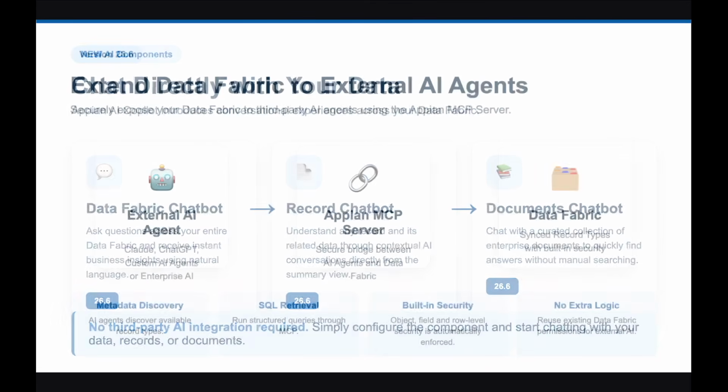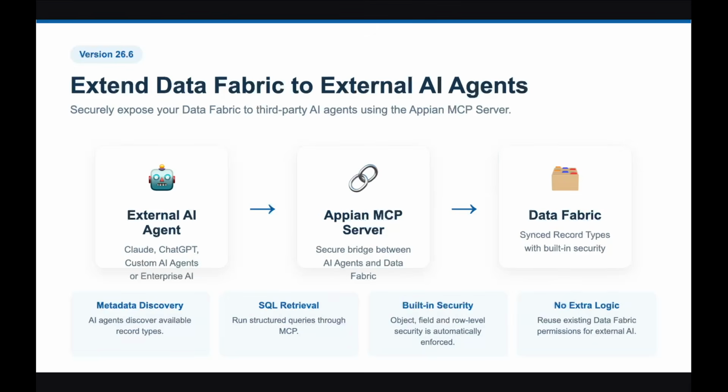Now moving to the next part. Just now we have seen that we don't need any external LLMs. But let's say that your company is using an external LLM. They have a central workplace to which every application is connected, and very high level officials can get any kind of data from any application. Let's say 20-30 applications are there everywhere, and now Appian should also connect to that. Appian should not sit in silos there, right? So now they have added the capability of MCP as well, model context protocols.